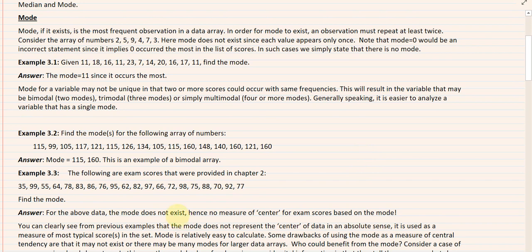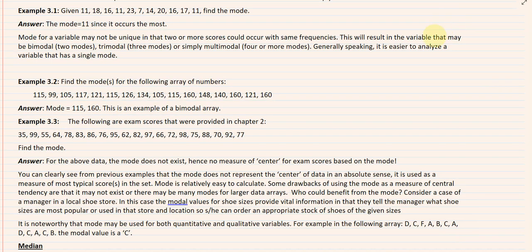Okay, so that's as far as what we want to talk about the mode. Now, who would use the mode? Of course, I have this near the end of the video as far as comparing, well, which one do I use? Do I use the mode? Do I use the mean? What do I do? Now, one advantage of the mode is that you can use it for both qualitative and quantitative data.